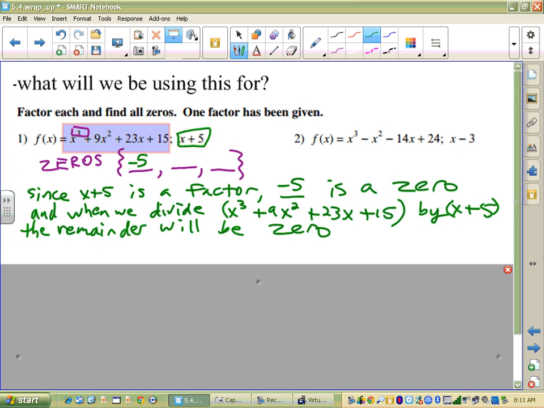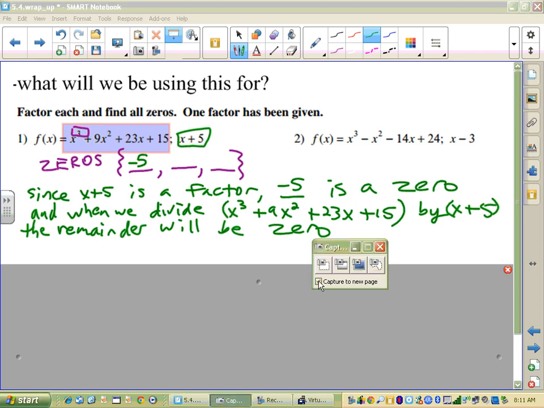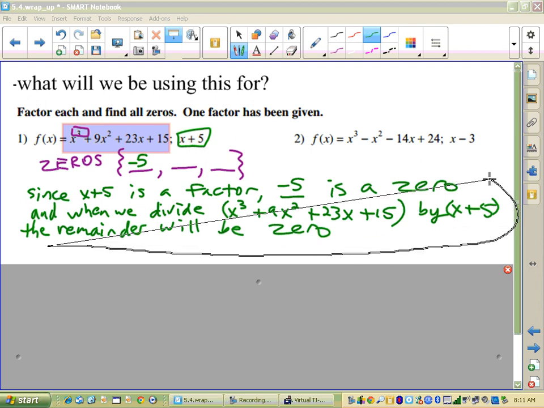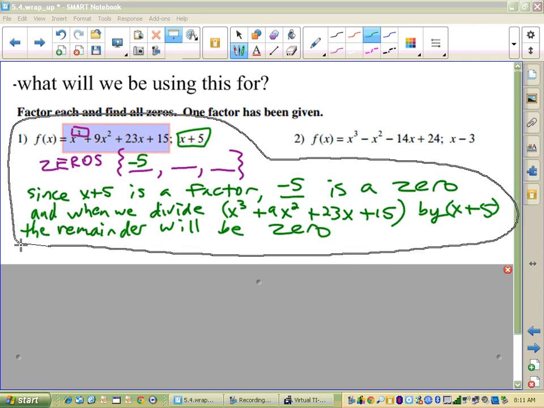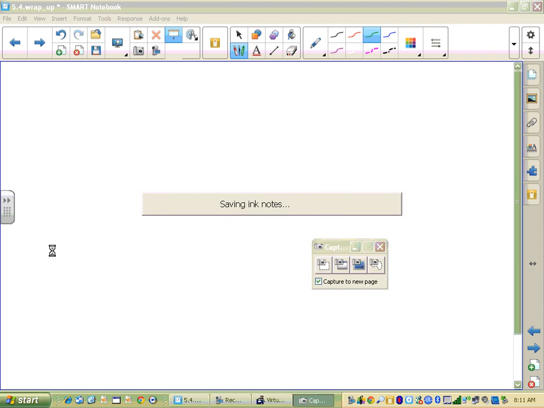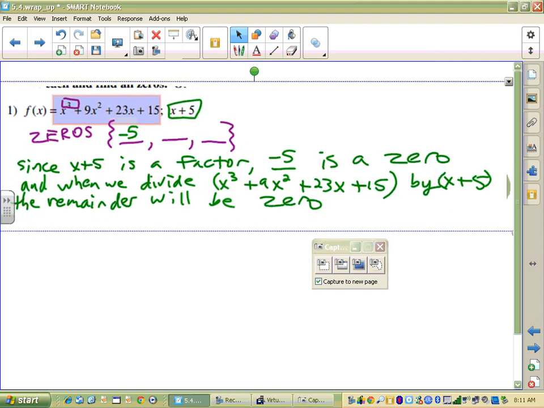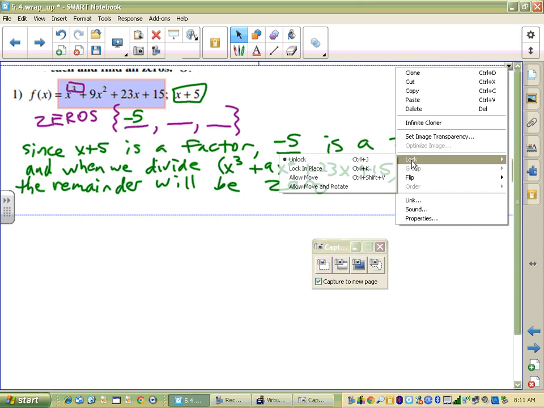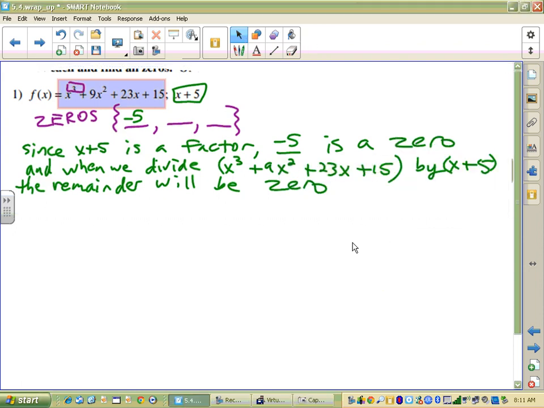Now just bear with me for a second. I'm going to go ahead and cut this out and put it on a new page. And hopefully you'll see the connection between evaluating a function, a 0, the remainder being 0, and all this. It's so cool once you get this connection. So let's think about what it means to be a 0. It means that's the value of the function when you evaluate it for a certain x value. So watch what happens here. Synthetic division and synthetic substitution are really the same thing. So what am I going to put in the box?